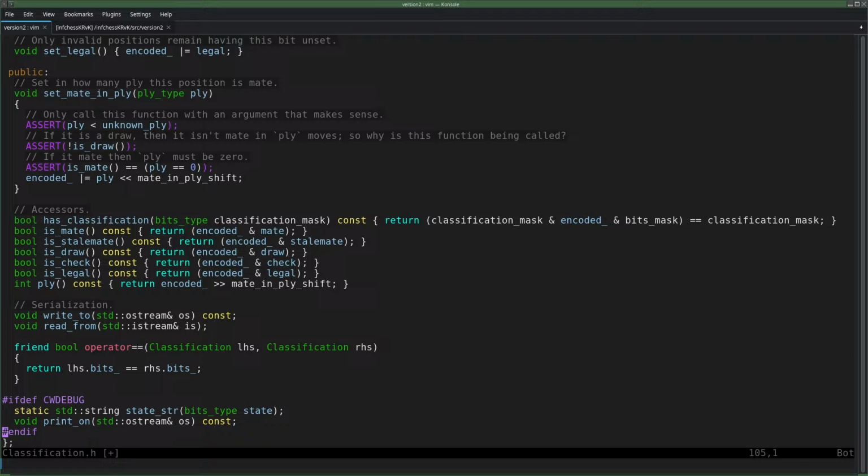And then we have here equals classification. Should this now test both things? I think maybe, perhaps. What to do with this? I'm just going to check encoded equals encoded. It's the most sensible thing for an operator equals.